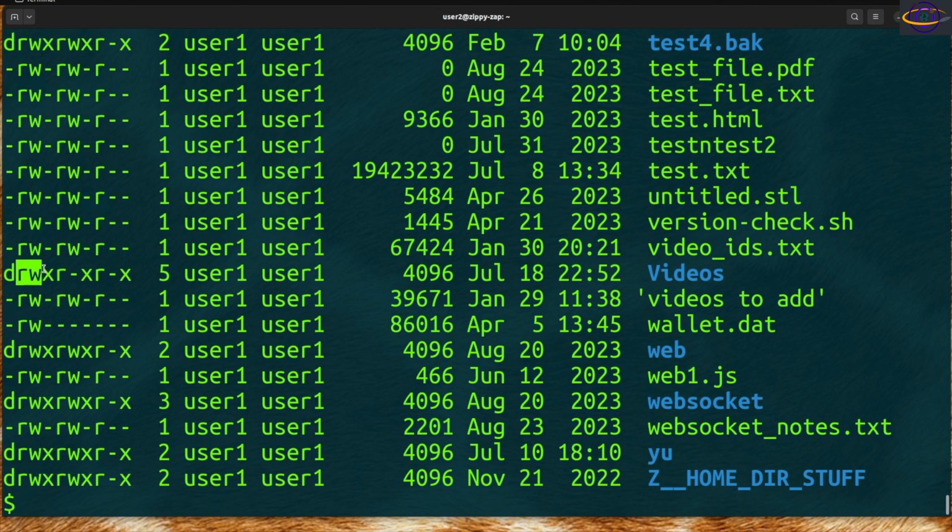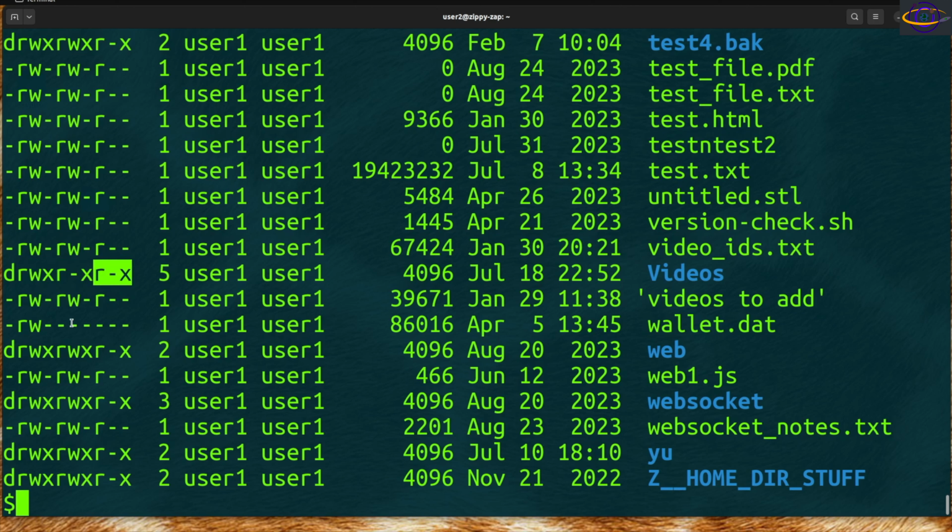But then notice you have this combination of rwx. This first set right here, read, write, execute. That's read, write, execute permission for the owner of the file or the user. Those are user permissions or the owner permissions. Now, this second three right here, read, write, execute for the group. In this case, we only have read and execute permission for the group that owns this directory. If you had write, you'd see a w here instead of a dash. A dash means you don't have it. So read and execute permission for everyone or other. So basically the first three, user, then group, and then other.